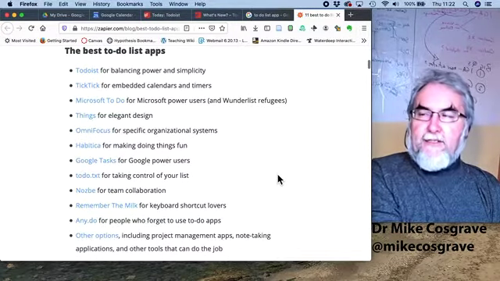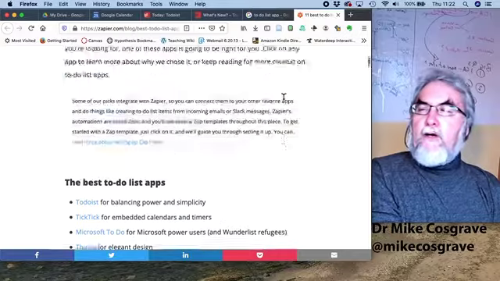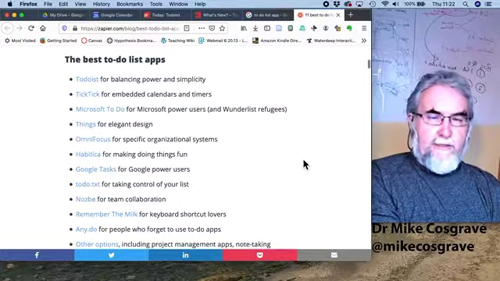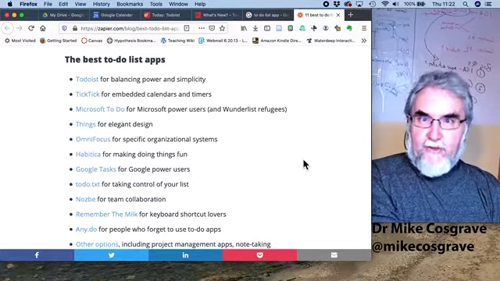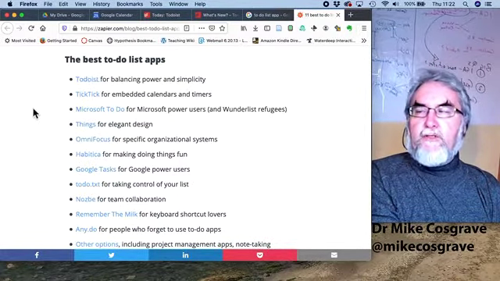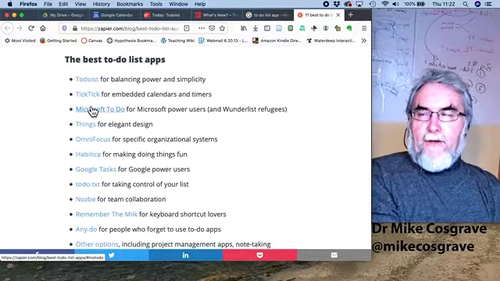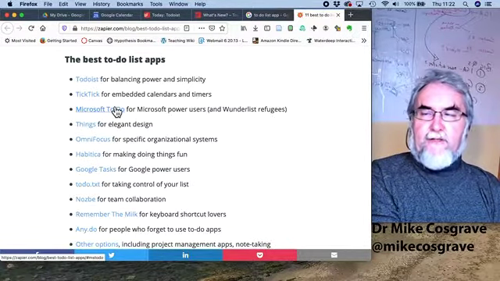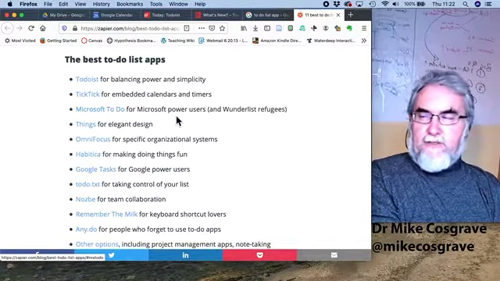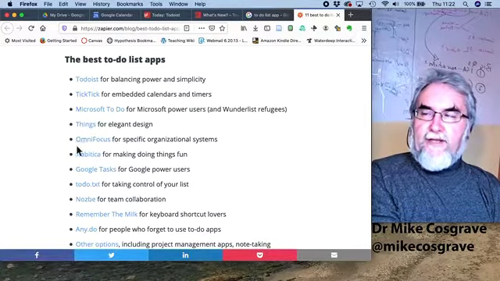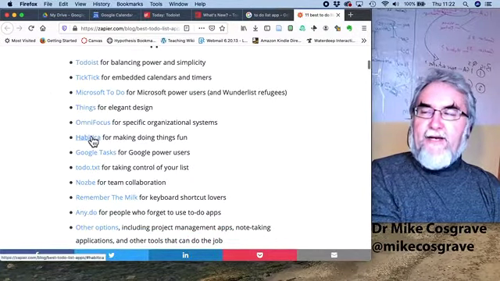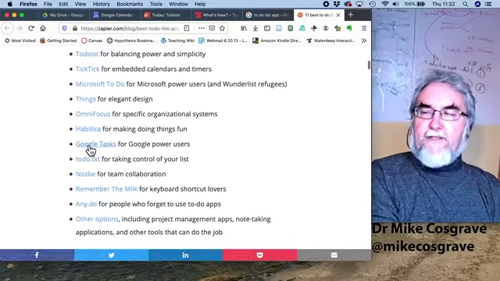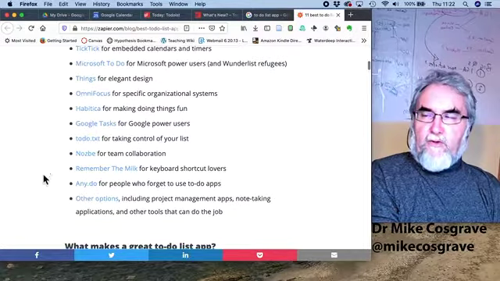This is not a bad list that I found on Zapier, of all places. Zapier do integration products, so they don't necessarily make a to-do list app, but they do have listed some of the ones. Todoist, again, if you have bought into the Microsoft infrastructure, and I think you may or may not have access to Microsoft To Do through Teams. OmniFocus and things are a bit of overkill. Habitica is fun because you get points and you can work in teams for tasks. Google Tasks, I've shown you. There's a number of other older ones there. I used to use these.